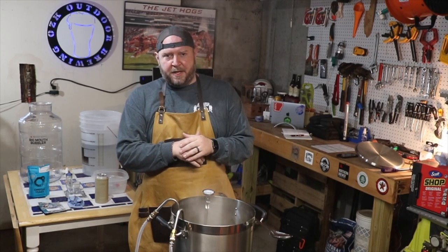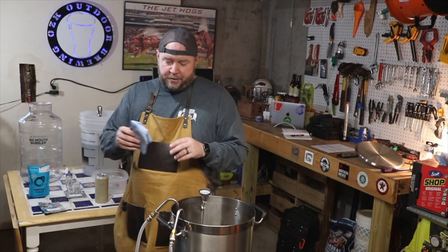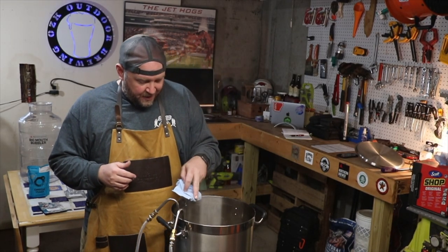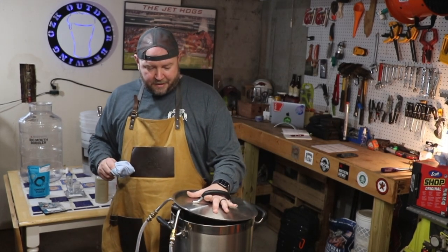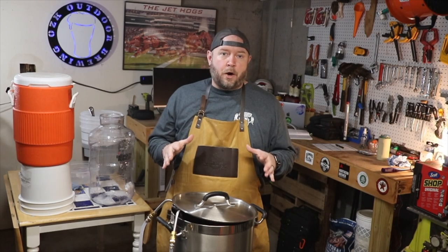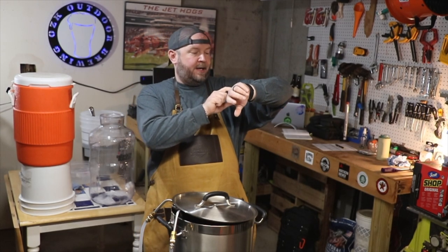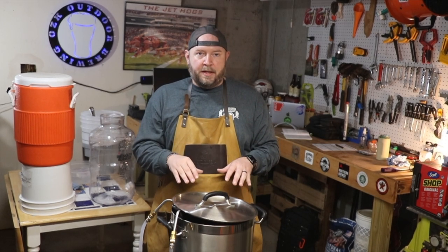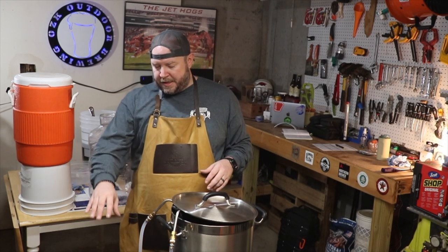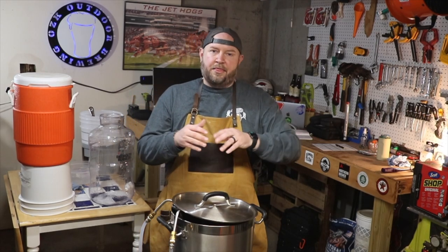It's time to turn on the wort chiller. The wort is hot — don't pick this up by your fingers, you've been warned. Time to take the lid and cover it all as best I can. Now it's time to plug up this Frankenstein Monster with the recirculation pump and cool water and see how long this takes. Wow — what a difference that recirculation pump made. 22 minutes, 39 seconds. That is insane because last time it took over three hours to get from boiling down to at least 70 degrees. With the recirculation pump and into the cold water — 22 minutes, 39 seconds.